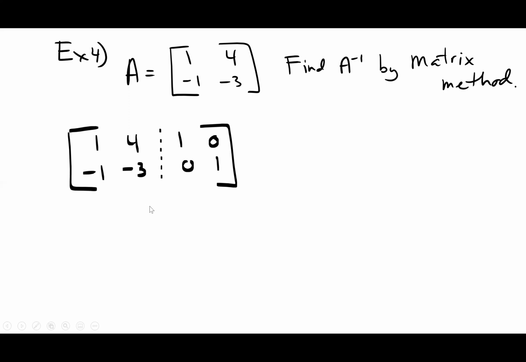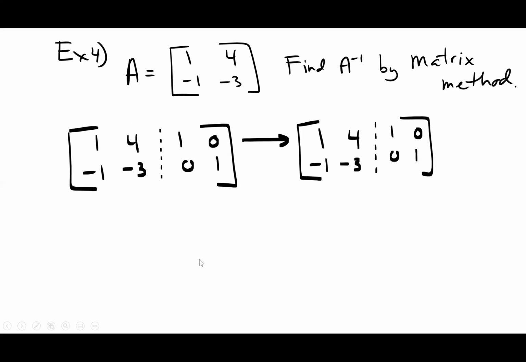So here goes with the rules again. I need a 1 in the upper left hand corner. Do I have it? Yes. Awesome. Okay, I have a 1 right there. Then I leave this exactly the same, and step 1 is done. We good? My first step is just to get a 1 in the upper left hand corner. Step 2 is to get zeros underneath the 1, or zeros in the column where the 1 is.